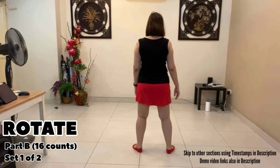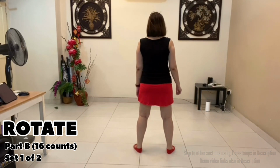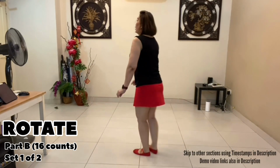This is a rotation box. So we're gonna do on counts 1, 2, 3, 4. Alright, so we just need a pedal from part A. 7, 8.